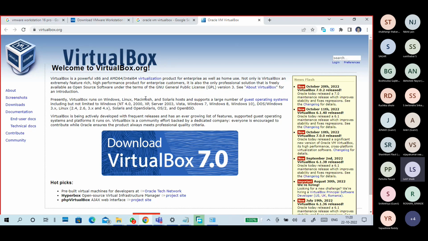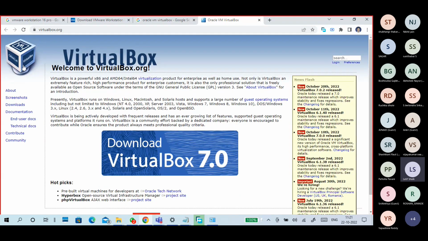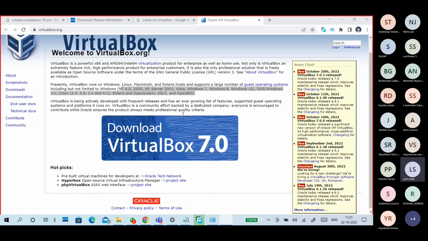Always remember that. Next, Oracle VirtualBox is a free tool. You don't need to pay anything, and it supports all types of operating systems, both 32-bit and 64-bit, such as Windows and Linux operating systems, and others also, both older and newer versions.